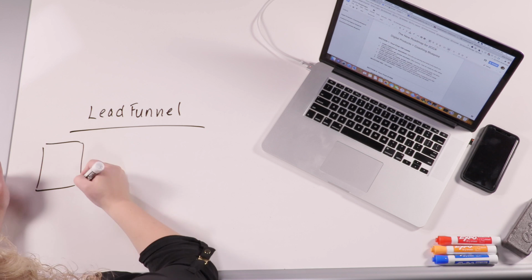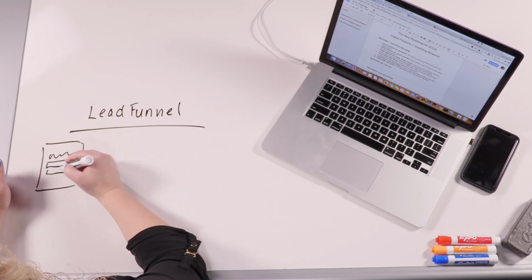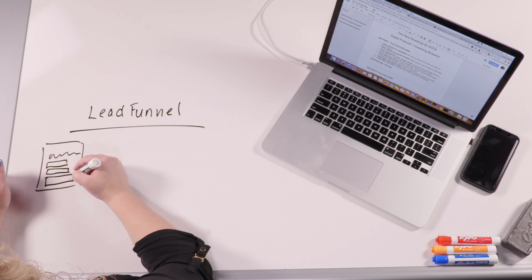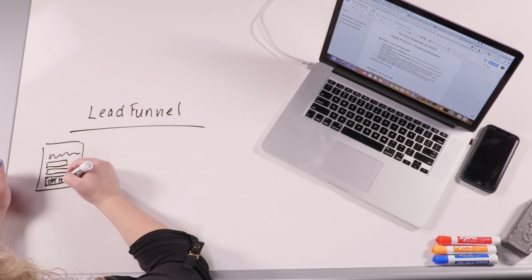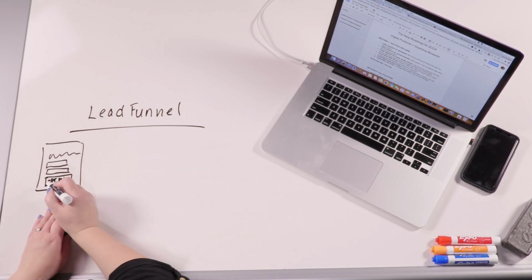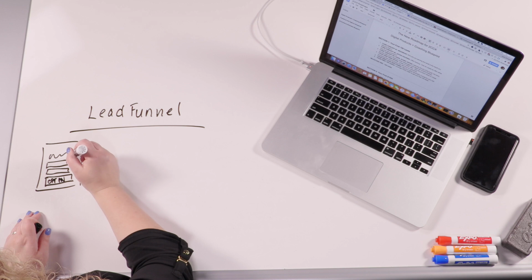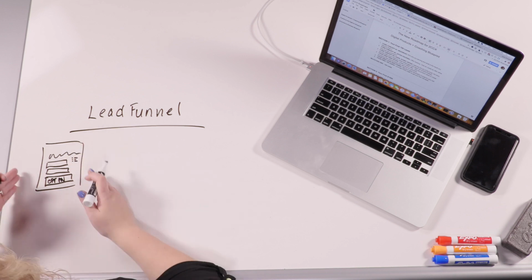Page 1 is going to be super simple. It's going to be a little headline. It's going to be a name, an email, and an opt-in button. So really, all you have to do here is have a really good headline and a really good call to action. Once in a while, you can create curiosity bullet points if you want. But for this actual page, you just need copy. That's it, nothing else.